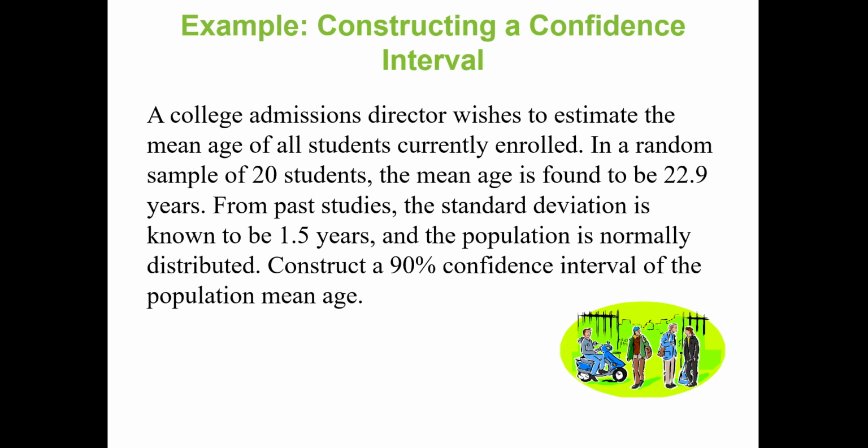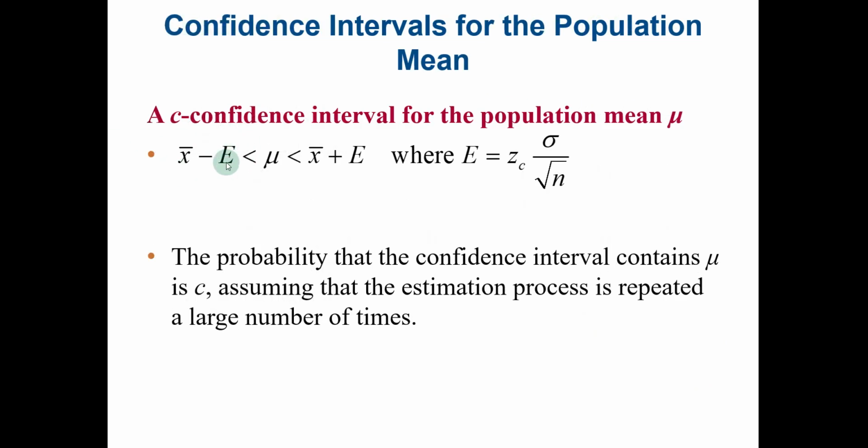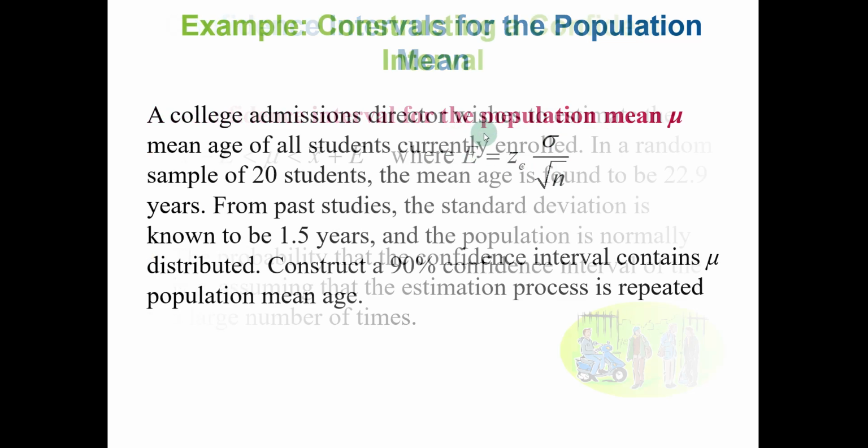Now let's take this example. It's important for you to be able to compute the margin of error, given that with the margin of error, you can always construct your confidence interval. Always remember what condition needs to be met for you to use this formula. Either your n is greater than or equal to 30, or you know the population standard deviation. Then you can use this formula in order to compute your margin of error.